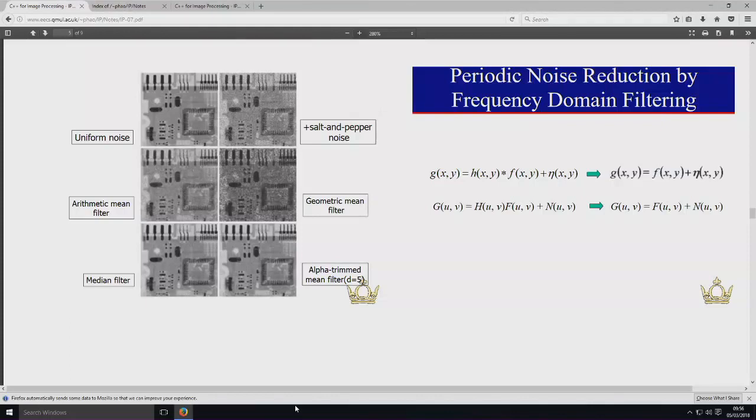And here, you can see the arithmetic mean just spreads the noise around, and the geometric mean does not perform well, it's actually even worse. The median filter should be better than those. The median filter can always remove noise if it's smooth enough. And also the alpha-trimmed mean is just a generalized version. It depends on the application, if you can keep some noise and not remove all of it, because the median filter sometimes can remove the real pixels that we need.